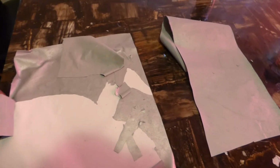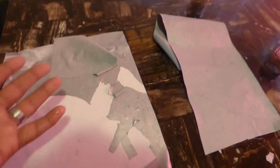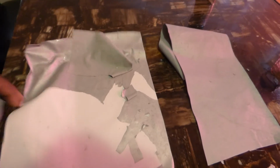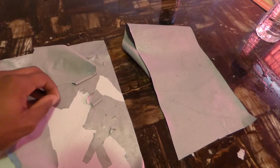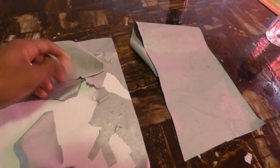So, like I said, if anyone's using PVC and you do get it to work, hats off to you. But other than that, we know the nightmare behind PVC, and we know exactly what it would do if you basically coat anything with it. It will peel and it will crack. Look at this. Watch this. I'm just really quick. I can remove all this off this screen. See how easy it is to get all this off here.